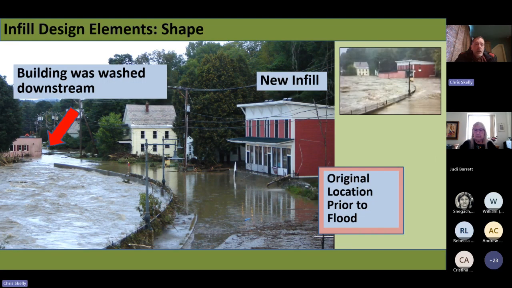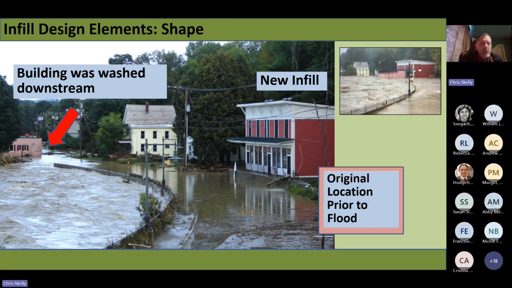So shape. I'm going to just give you this example right here. This is the town that I live in, and sometimes infill development occurs not because of demolition, but from natural disasters as well. So I'll just give you a little background on what's going on in this photo here.